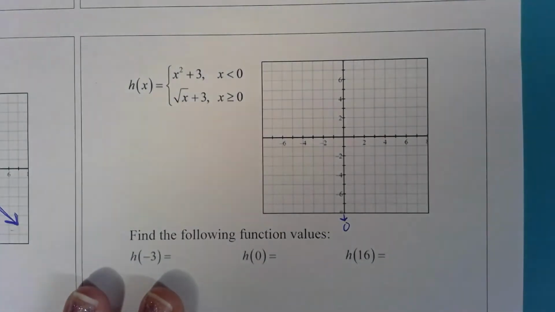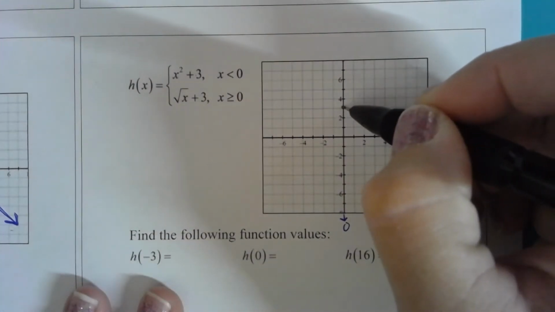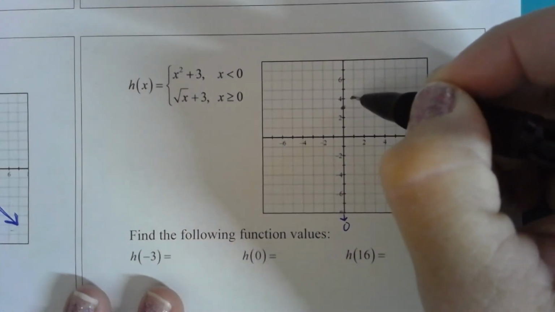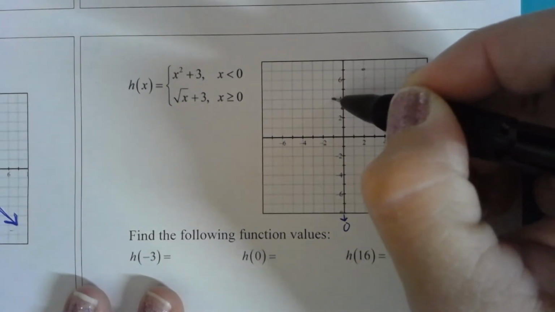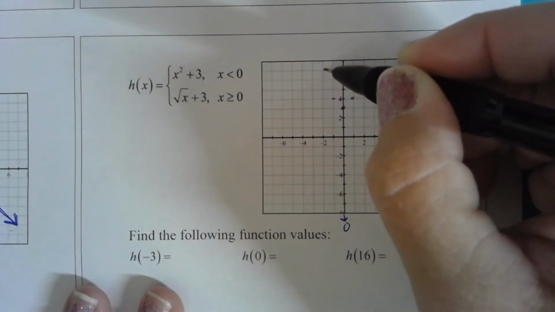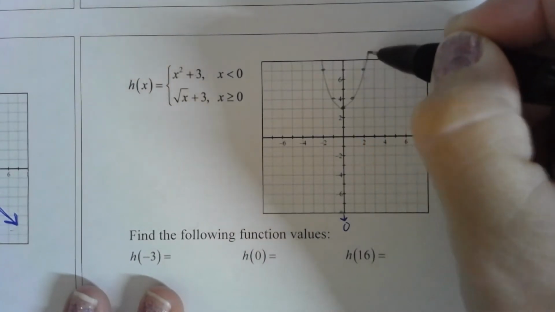Okay. All right, so let's go draw this. I've got a parabola that's been moved up 3. So the vertex is up here at 3, over 1, up 1, over 2, up 4. Symmetry gets us to the other side. We can draw the whole thing. Just a tiny little parabola there.